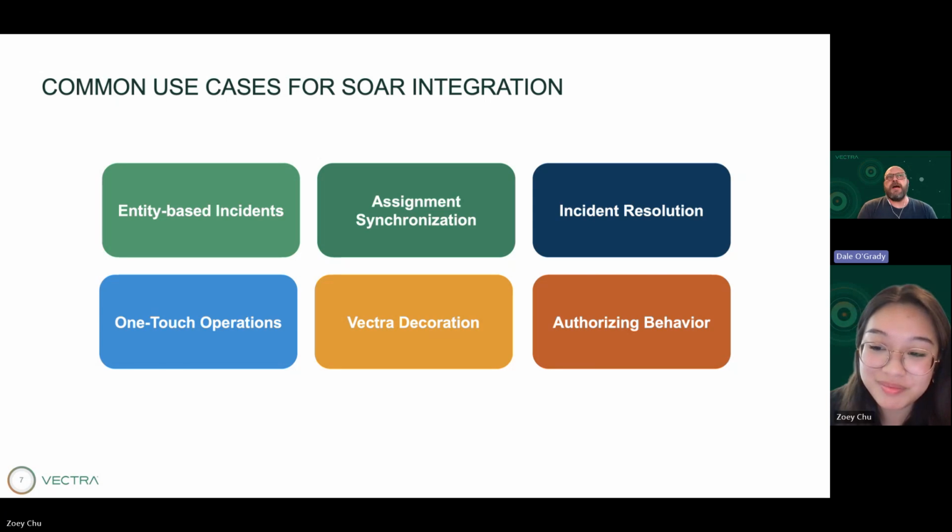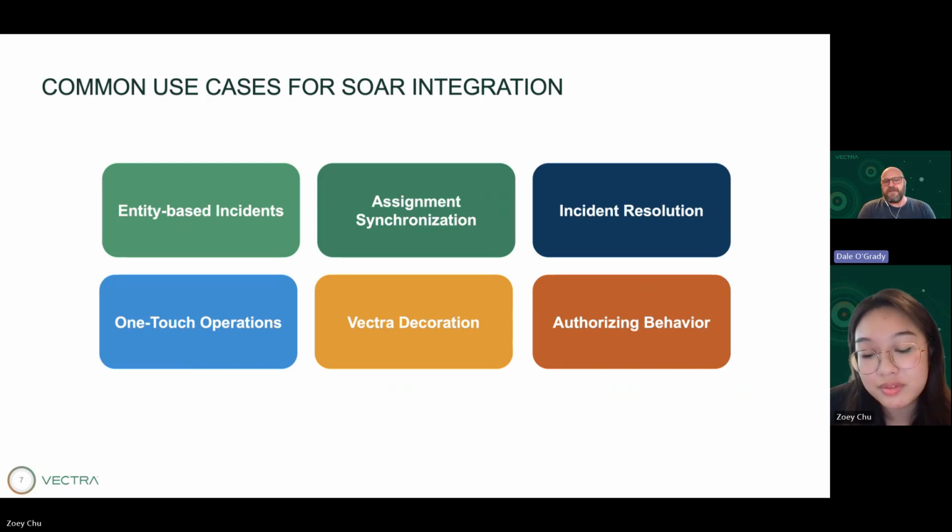Because how do you actually score anything? You can have your mean time to detect, your mean time to prioritize, but then mean time to assign, to resolve, to respond, unless you assign, you can't measure any of that stuff. So it's important that it's done so that you can measure it. But also for this next one, for incident resolution.